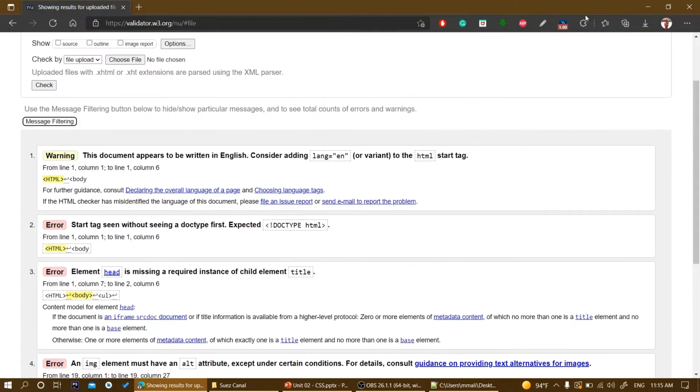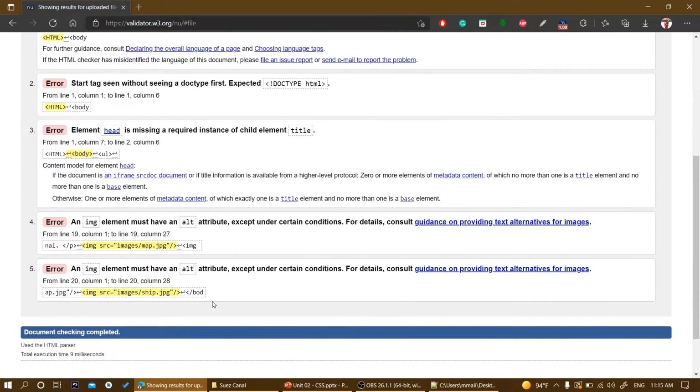First of all, we have the HTML. We're supposed to add a language attribute. We should have a doctype, and then we should have a title. Head is missing basically, and then the title is also missing, and then the alternate attributes for the image.